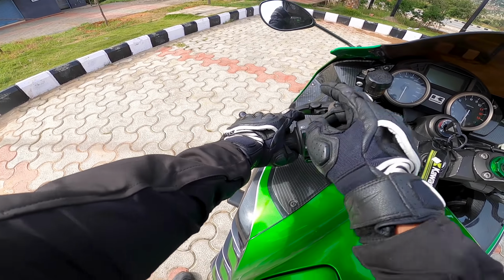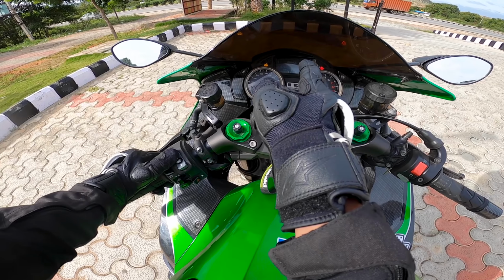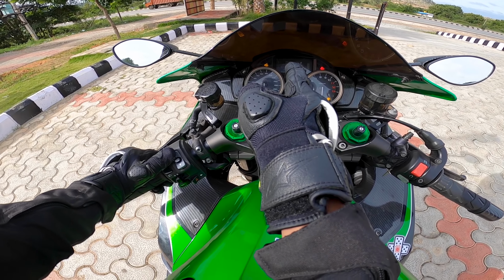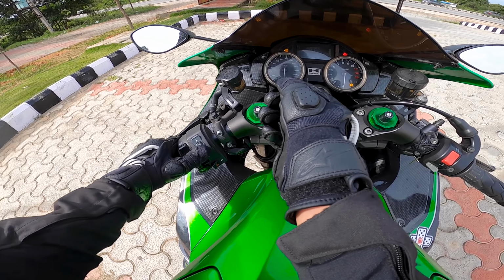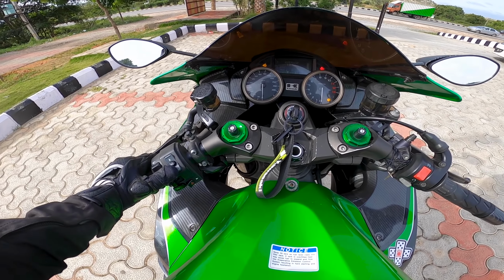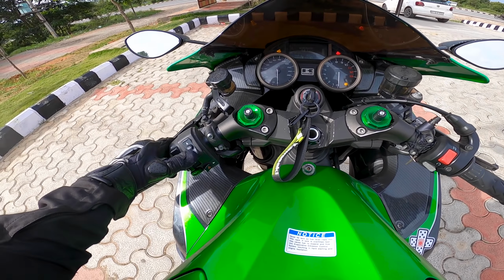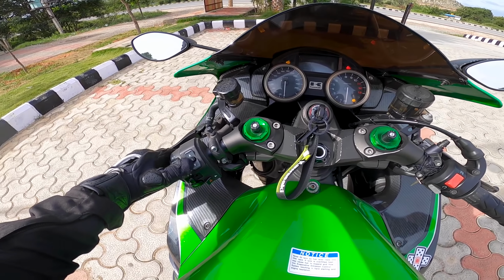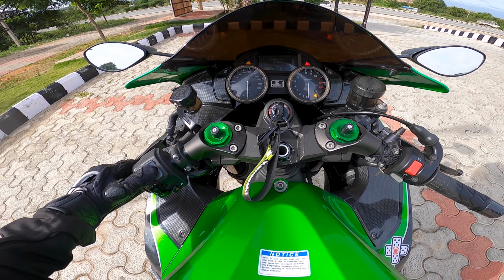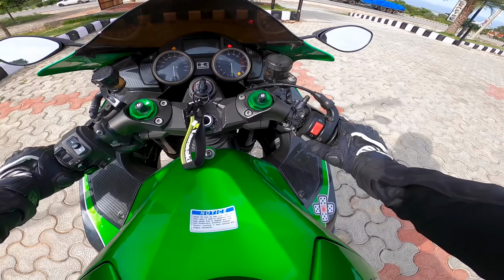So to walk you through all the switches on the handlebar, what you see over here is the high beam and low beam. Here you have the pass switch, and there are very basic controls over here. It's like range, battery, outside temperature, current mileage, and average mileage. That's what you see over here. And if you click on the lower button, you'll see the trip A, trip B, odometer. That's all. And when you press the set button over here, you can change the riding mode. And you press the set again, it will ask for the traction control. 3 levels of traction control. That's it.